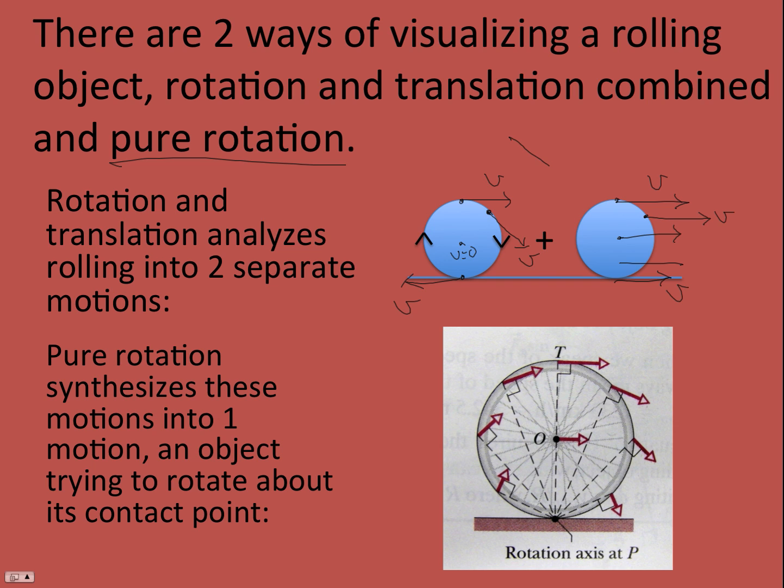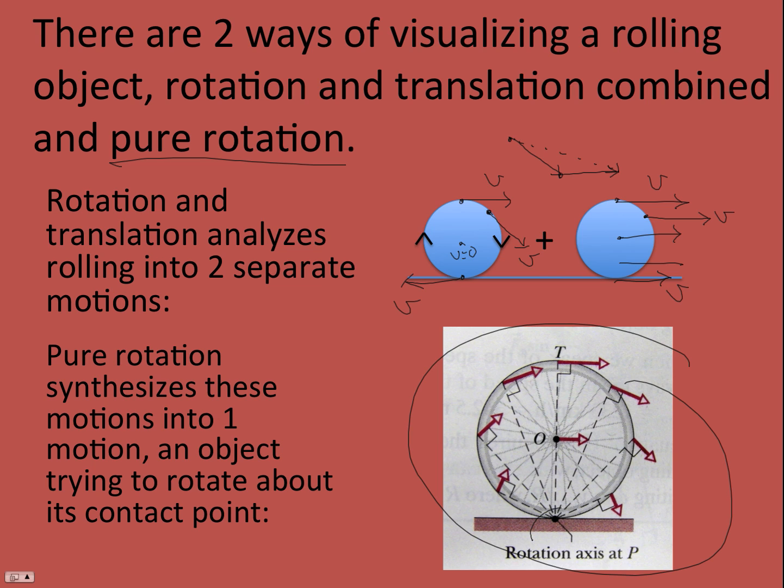And so if we add them as two vectors, remember tip to tail? So I draw this vector, then I draw this one, its tail starting at the head of this one in the same direction. This would be their combined vector. So this part of the wheel is actually going down a little bit. This picture, which comes out of your book, which hopefully you've been opening lately, shows you the direction of each particle, each part of this rotating wheel.